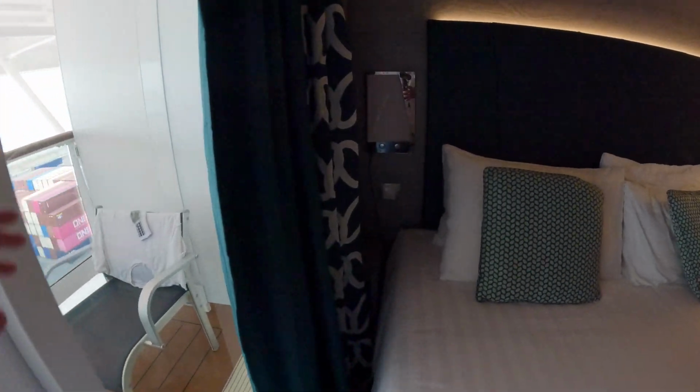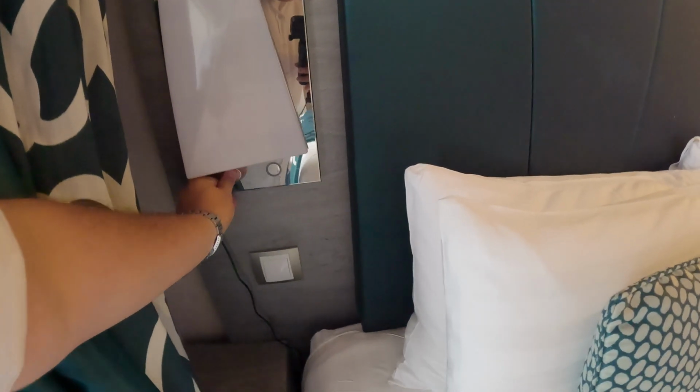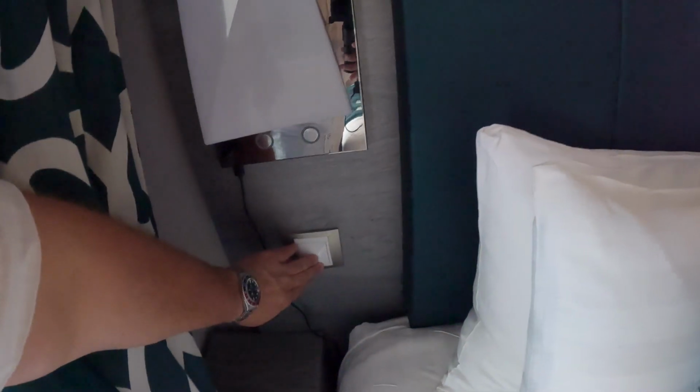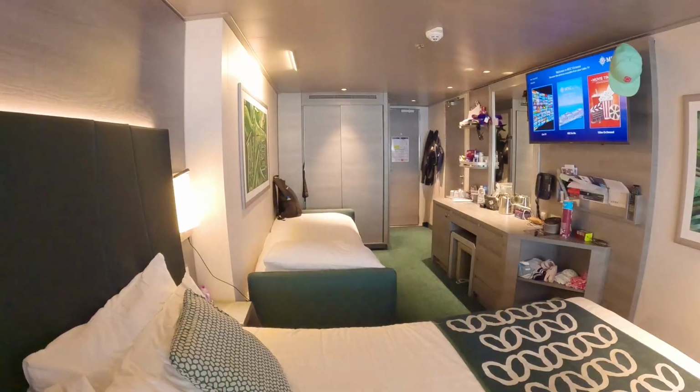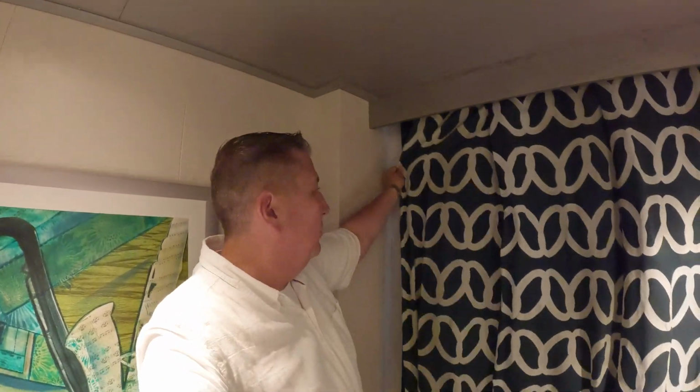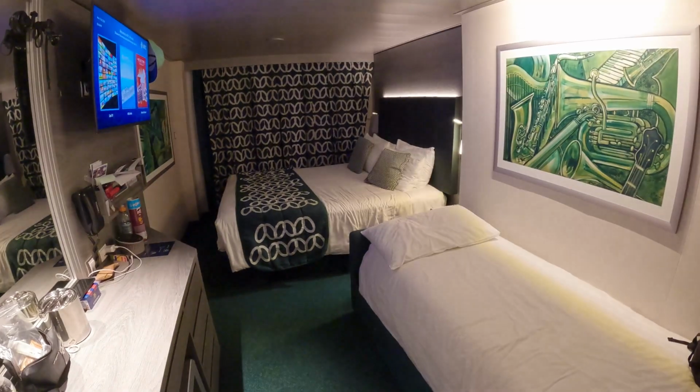Outdoor light. And then this vanity light has not worked all week, but we can control the cabin lights here, which is nice. When you draw these curtains, this room can get rather dark. So if you're someone that likes to get some good sleep, not have that light come through, you can see when the curtains are drawn and the lights are off, it gets pretty dark in here. Obviously, we got some lights on.